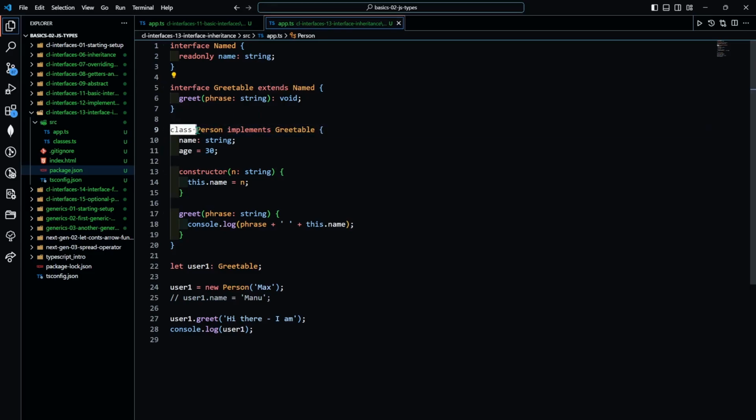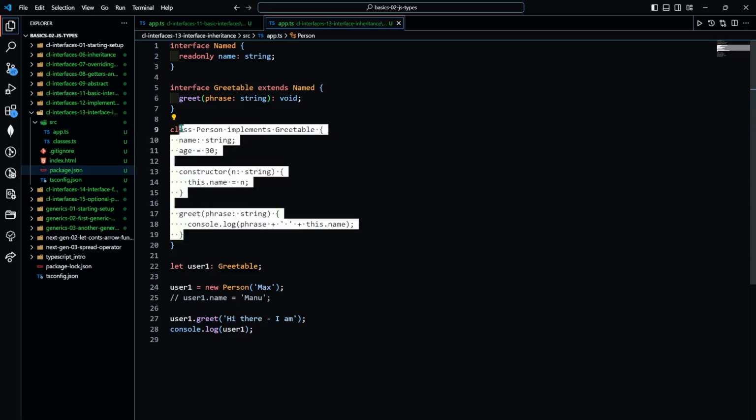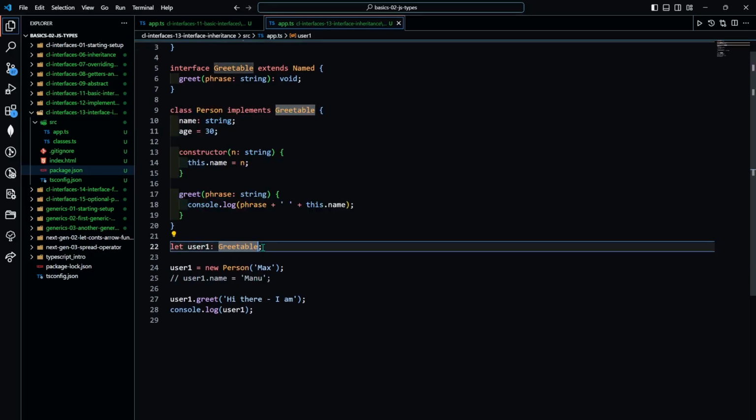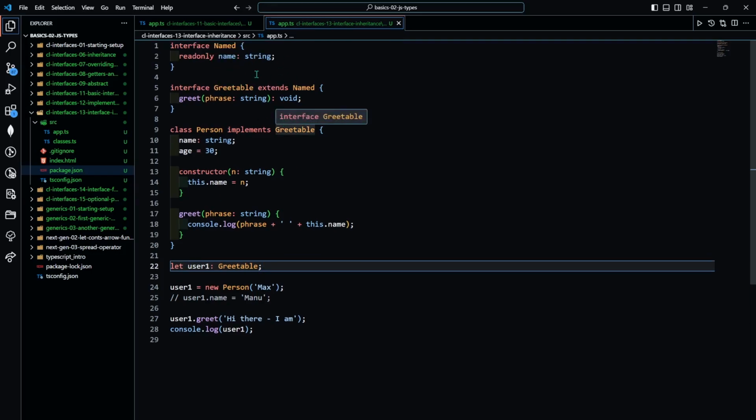Now this is my class Person implements Table. The same thing that I showed in the last example. Then here I am calling user one Table. This is very important, we should do this. Then only can we do the further process, because this will call our interface. That means this Table will be pointing to this user one. Now I am declaring new Person Max and then the same thing. So this is how we can use inheritance in interface.